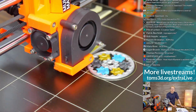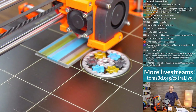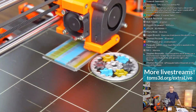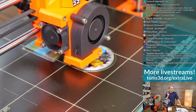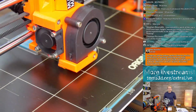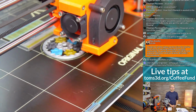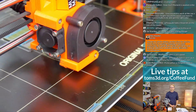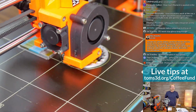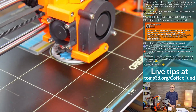The doctor is asking, would you say you have a 3D printer running more often than not? No, I don't. Actually, most of the time I don't have a 3D printer running. There are times when I'm printing a project, when I'm actually working on something, where I have 3 or 4 printers running at the same time for a week. But most of the time I don't have a 3D printer running, just because I don't print just to print stuff. I don't print just to waste filament. Even though I have plenty of it, I don't want to waste it on stuff that is not going to be useful. I print when I need to, but I don't print to just print stuff.